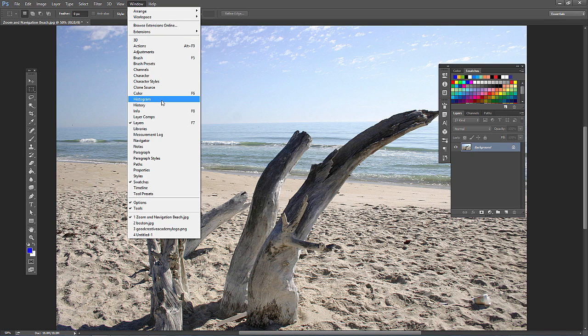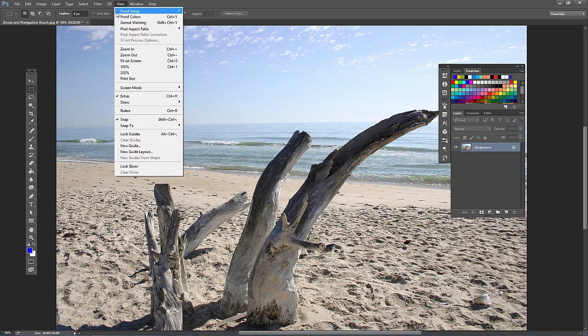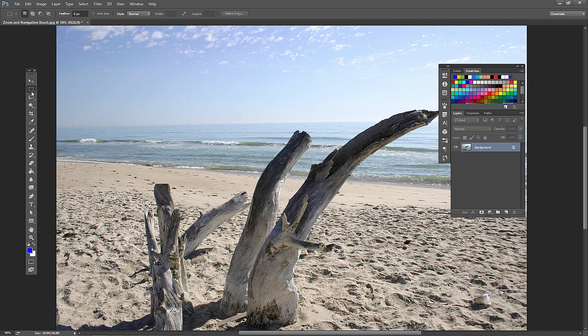There are many panels available in Photoshop, but of course we won't be using all of them all the time. But two panels to keep open include the toolbar and the options bar, which work together. Depending on which tool is selected in the toolbar, the options bar will change to give more options for that specific tool. For example, if I click on a selection tool, the options are different from when I select the brush tool.